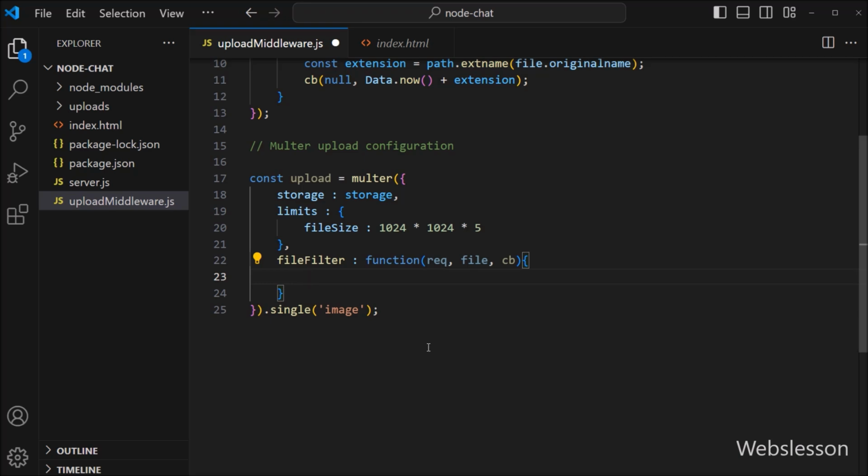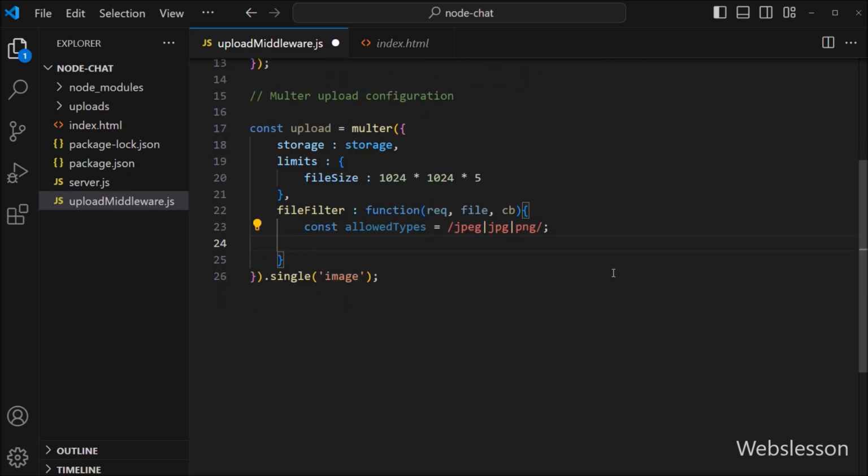This function, we will use to allow only specific extension files to be uploaded. Under this function, we have to write allowedTypes variable is equal to the allowed file types. After this, we want to check that the selected file extension is present in the allowed types.